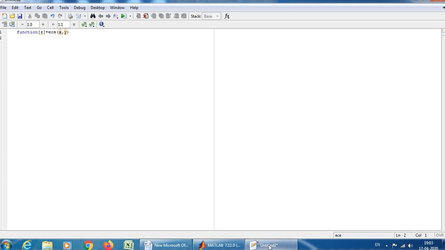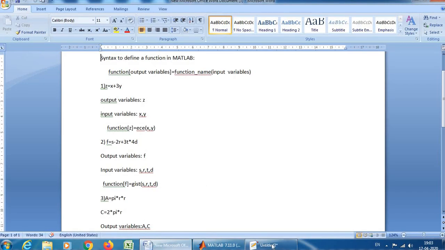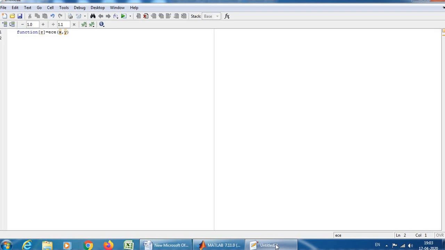Just press enter. Now you define how z will come from the x and y inputs. The function here is z is equal to x plus 3y, so you simply write z is equal to x plus 3 into y. That's all.